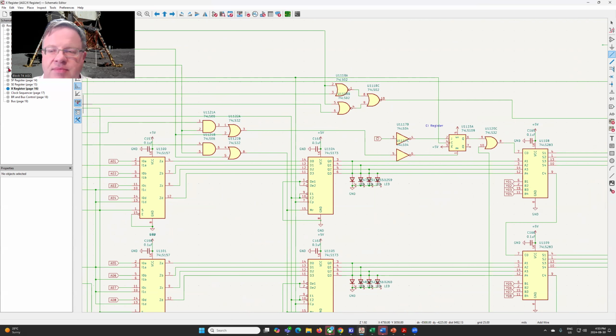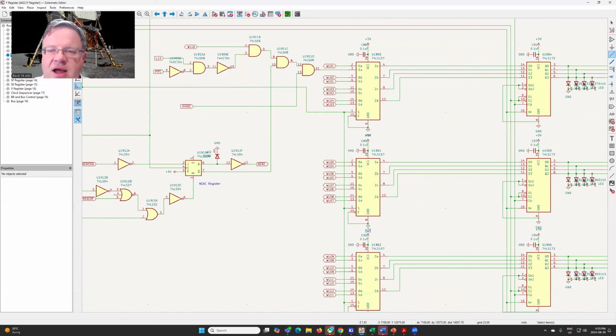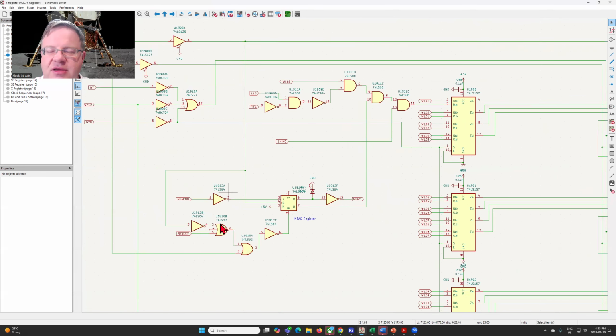You'll notice here that I have these NIAC pulses, and you might ask, where does this come from? It is just to make things a bit more efficient from a space perspective. I found that I had some extra real estate on the circuit board for my Y register, so I decided to implement the NIAC register on my Y board. So I have my NIAC on signal and my NIAC off signal, which are used to either set or reset this flip-flop, which then generates our NEX signal that we can use on our X register.